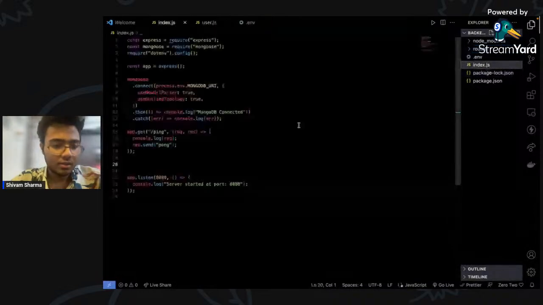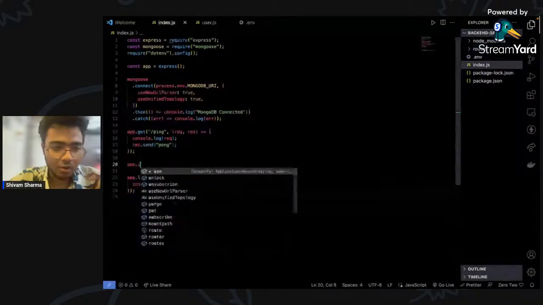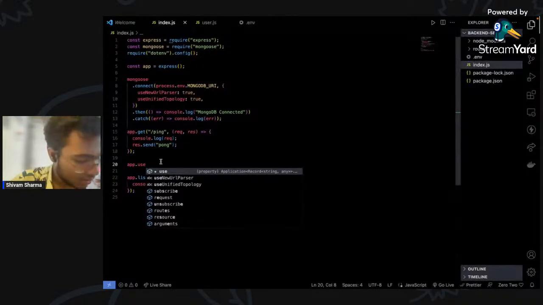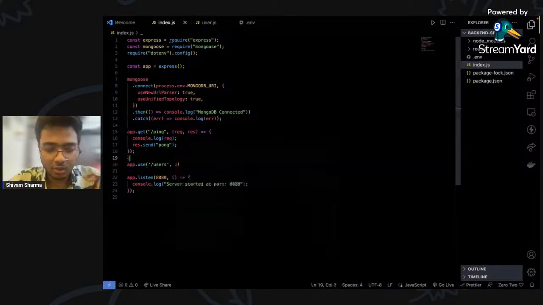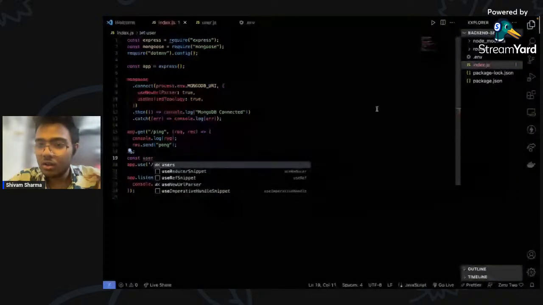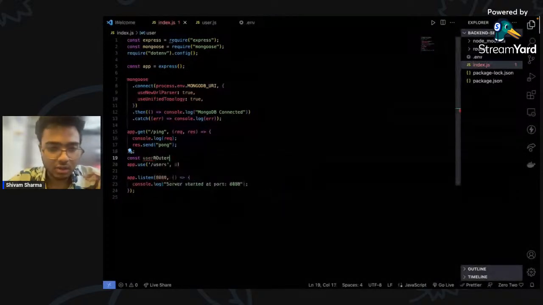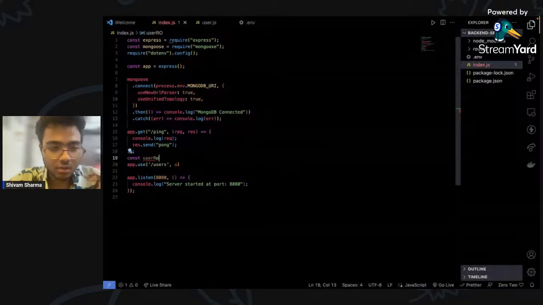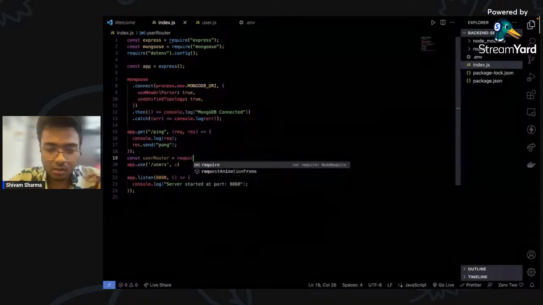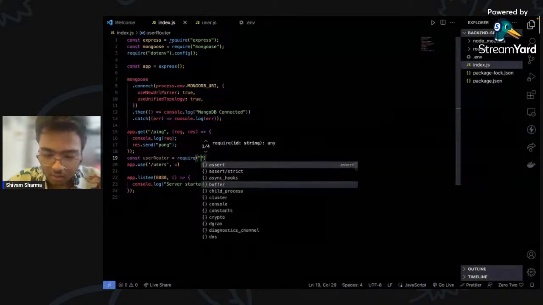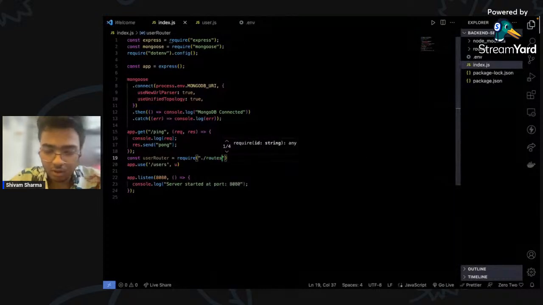Let's go back, and we can just do an app.use, and we can specify which route it is. So it is the users route, so all the requests will be forwarded to the users. Before we do that, we just need to import the users.js file we just made. So userRouter is equal to require, let me add the dot slash, let's go to the routes and the user.